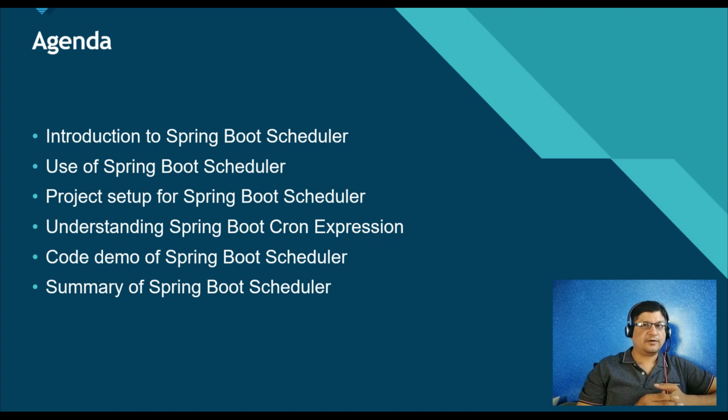Then we'll understand what are Spring Boot Scheduler cron expressions. That's the trickiest part of it because we may have to schedule a scheduler at a specific time. So how can we do that? Understanding cron expressions is very important for you. Then we'll see a code demo of a Spring Boot scheduler. We'll run the code and see that it is triggering at a specific time. And then I'll summarize what we have learned in this video.